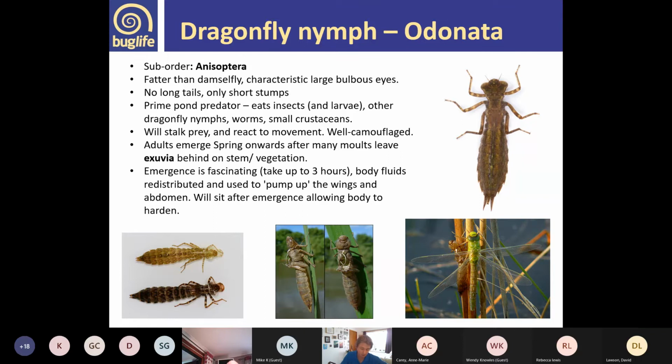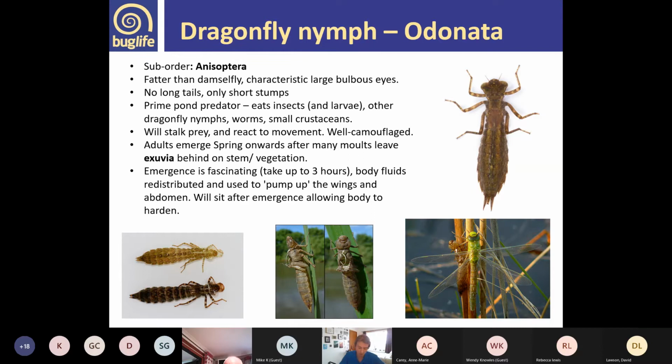As they emerge from the freshwater, they do leave behind an exuviae, which is depicted in the central image on this slide here. The exuviae is the shell or case of the last nymphal stage of the dragonfly before it hatches and expands its wings, as you can see on the image on the right hand side. That's a very fresh looking dragonfly that has just emerged from its exuviae and is waiting to have enough energy and to pump enough fluid into its wings in order to enable it to fly.